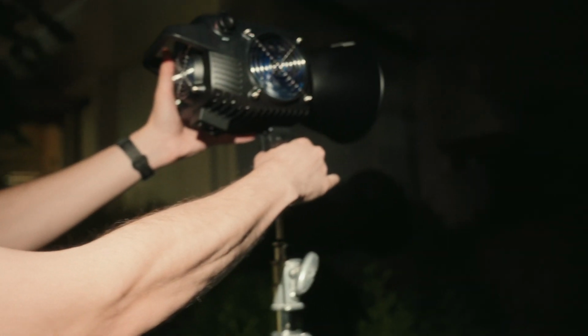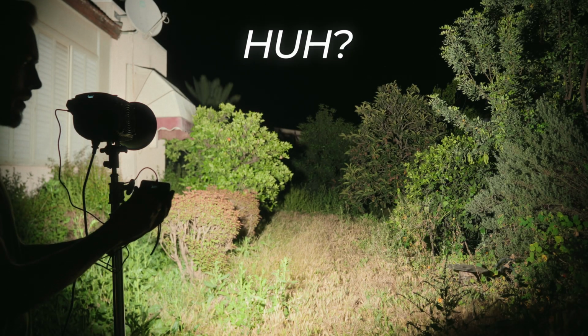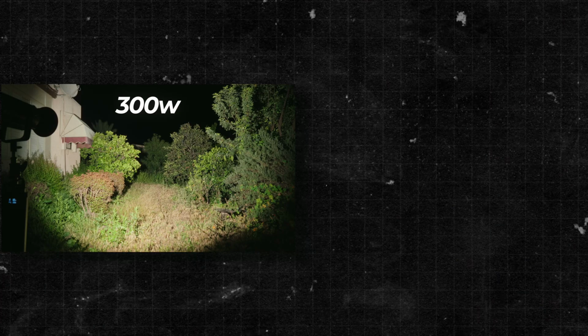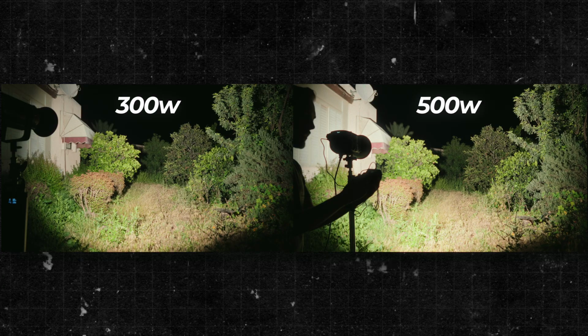I put it on a C-stand with a reflector and let's turn it on. Pretty strong, huh? And just to give you an idea, you can see on the left screen a 300 watt light in the same terms, and on the right screen you can see the B500 blasting 500 watts.